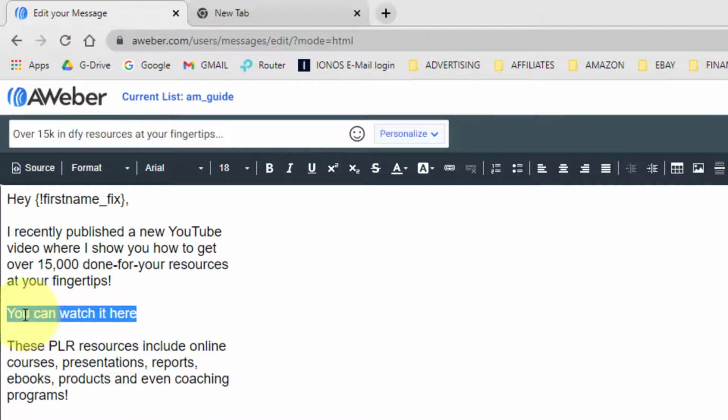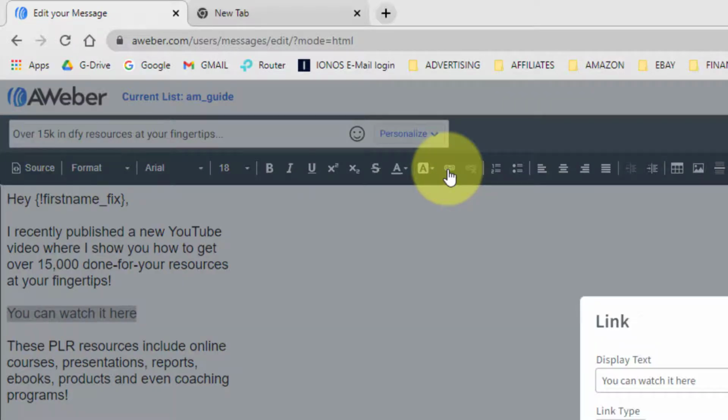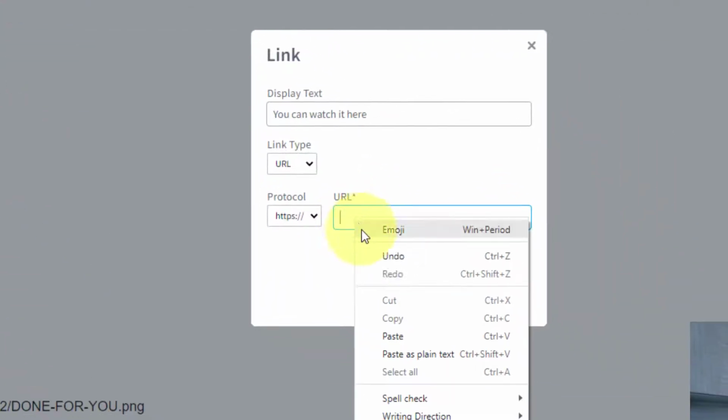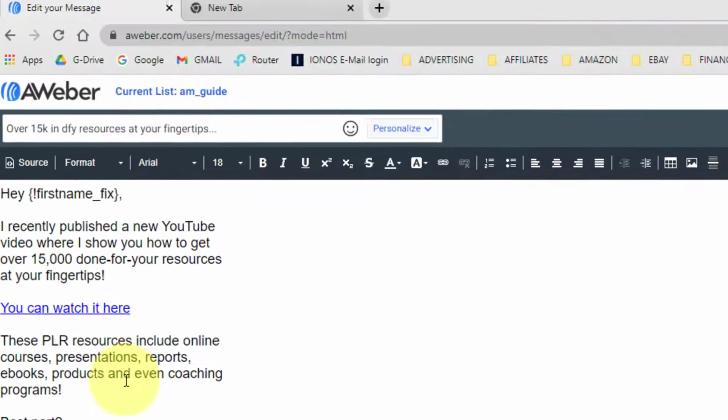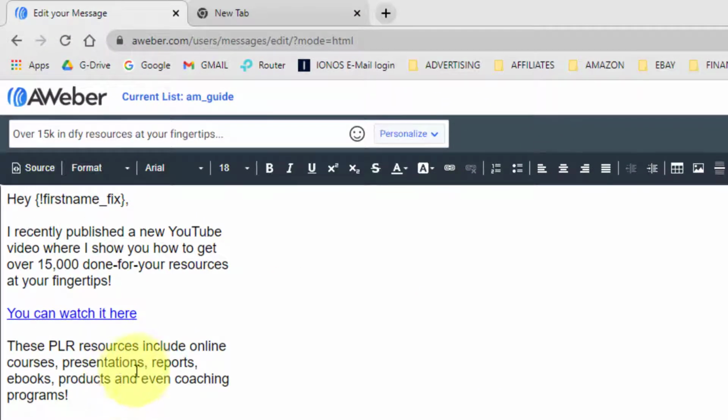Once I have that phrase highlighted, I'm going to come up here to the toolbar and click on this icon that says link. And then I can just paste it in right here. It will give you a little green check mark most of the time, but even sometimes if it doesn't, it'll still work. Even if you get a miscellaneous error, it still works. Okay, so I'll click on OK, and you can test it out later and just make sure.